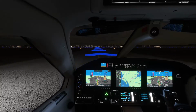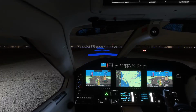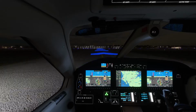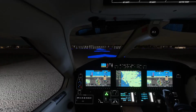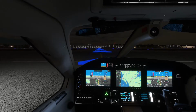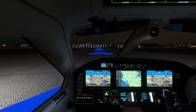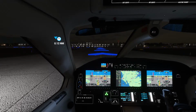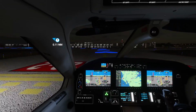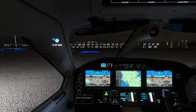Alas, no such luck. Interestingly, I tried. I was the good soldier. I tried to go to the tower frequency. You saw that. And of course, I freely concede I may have screwed something up, but it would not activate. So, you know, what are you going to do? Bottom line is, happily enough, I am on the ground safely. We didn't have any real weather tonight. Although, even if we had, that approach brought me in at the right altitude, the right direction, the right heading, and the right speed.